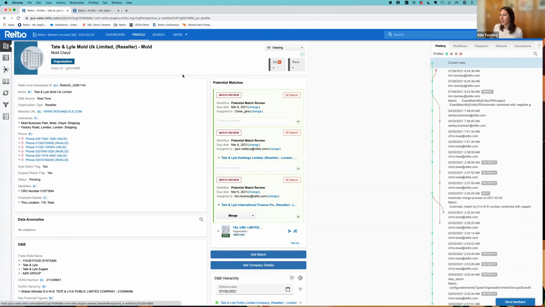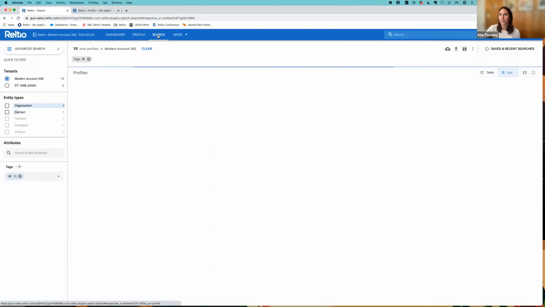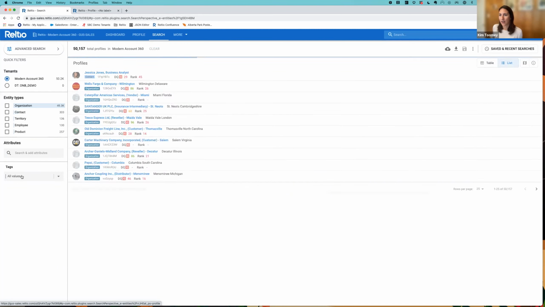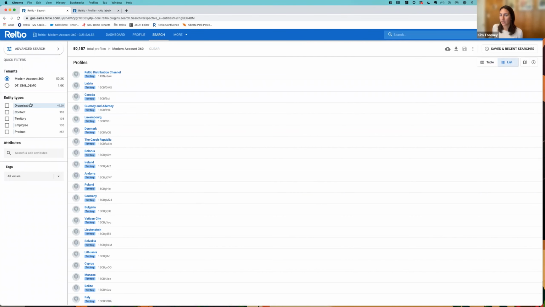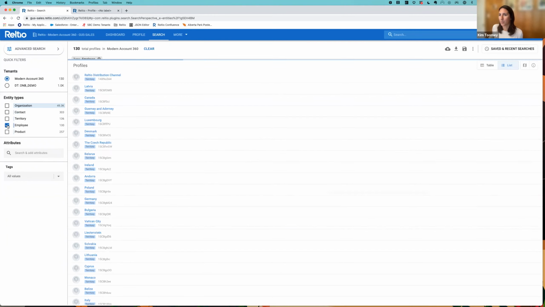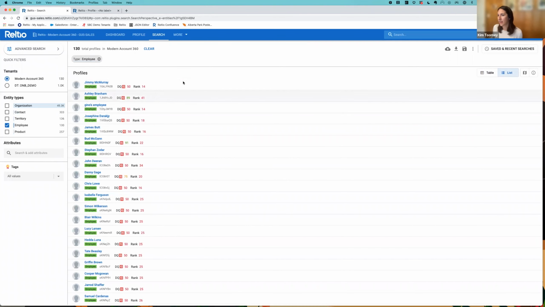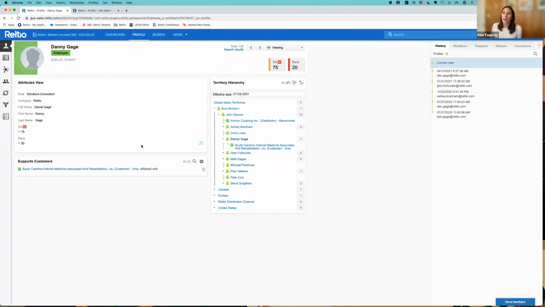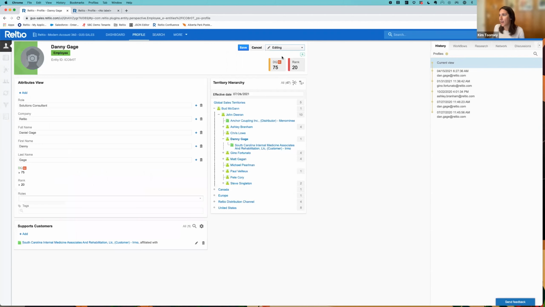All right, so moving on, we talked a little bit about search, but again, as you move through here, you have the ability to search on any of your attributes. Let's go ahead and pull up an employee record, and we'll open up this one. And a few other things that we want to show today are the abilities. We've been in viewing mode, but again, through those workflows, you also have the ability directly within Reltio to either suggest edits or edit or override those profiles directly.